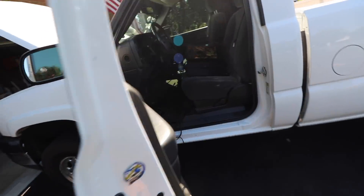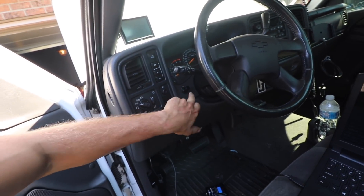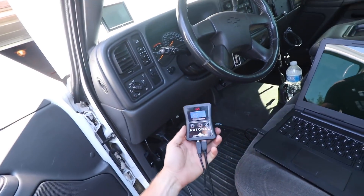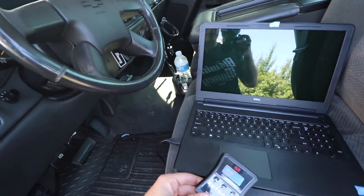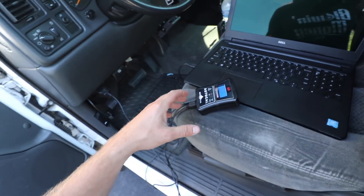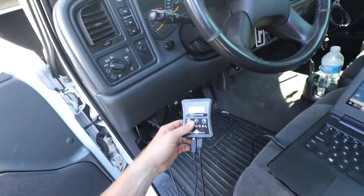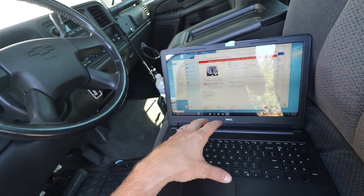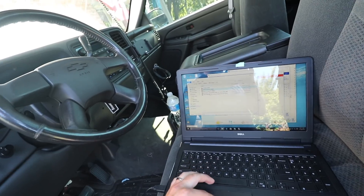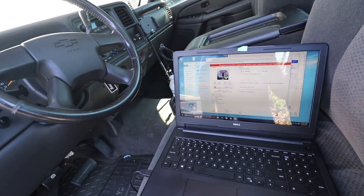My GoPro died — apologies. I went ahead and uploaded my DSP5 tunes. Previously I had a single standalone tune; now the switch is installed, looks great and is operable. Shout out to Motor Ops for everything they've provided for these trucks — they run so much better, and you can actually get a person on the phone immediately when you need help. I recommend connecting via USB and OBD2 both into the AutoCal, downloading the tune file from your email, opening it in the calibration software, getting all green checks, then doing a full flash with your license activated.